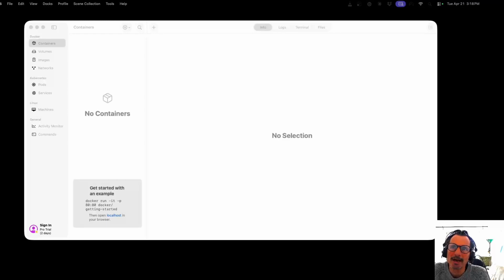I'm on a new Mac OS machine, and I've been looking around for open source software that doesn't cost anything, to do the same as what I was doing before, which was a Docker desktop app that was pretty much controlling all my Docker environment stuff. And it was pretty heavy duty, and it ground my machine down quite a lot.